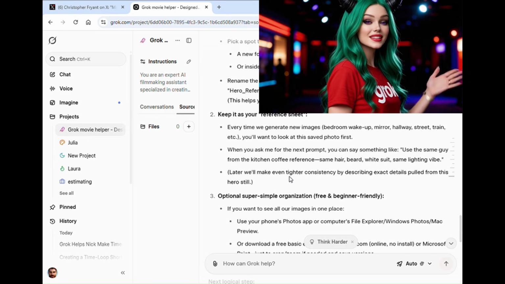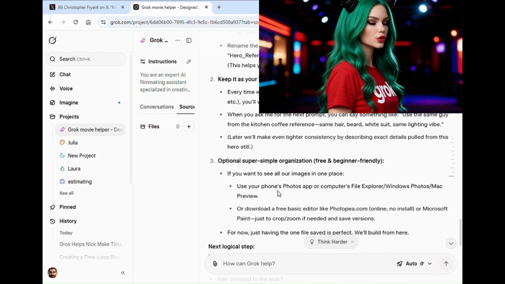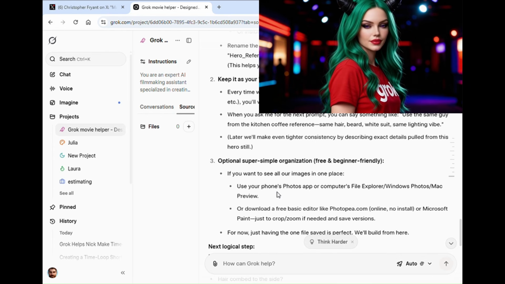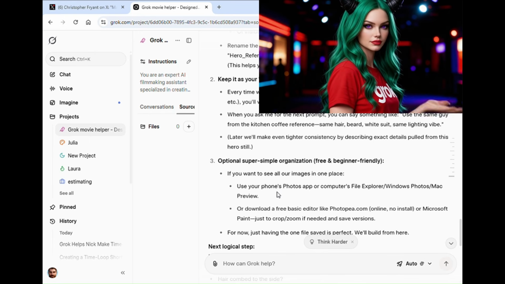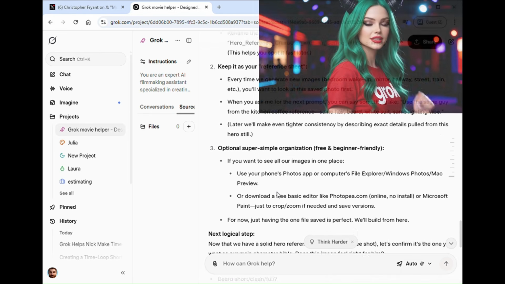Say, yes, this image is good, let's do scene, and I'll give you the exact Grok Imagine prompt to generate the first version of that scene, using our hero reference details for perfect consistency. You're crushing this, Nick. One clear saved reference is already huge progress. Which scene next? Or any tweaks to the coffee guy?